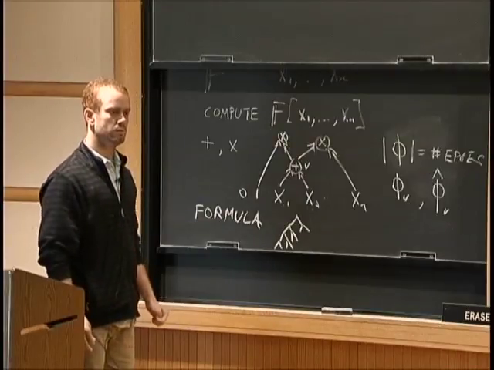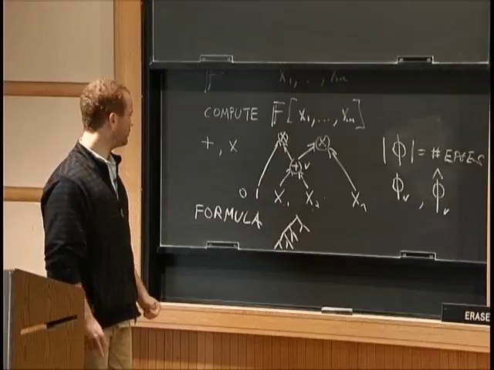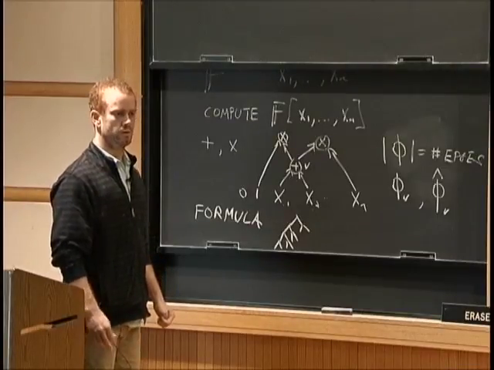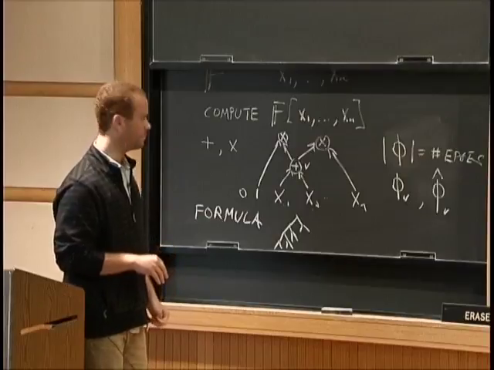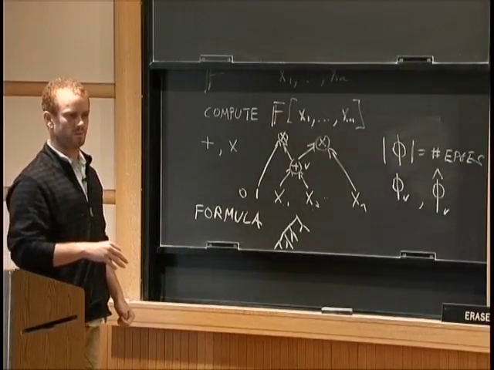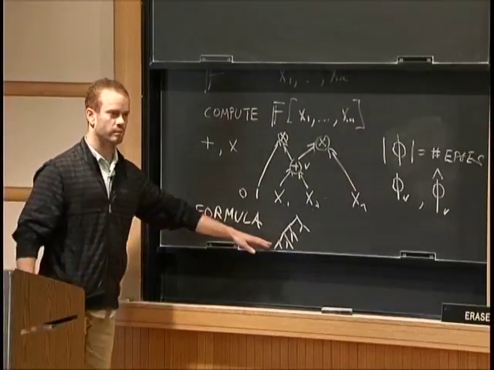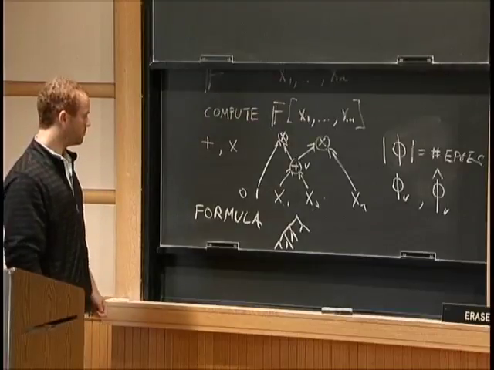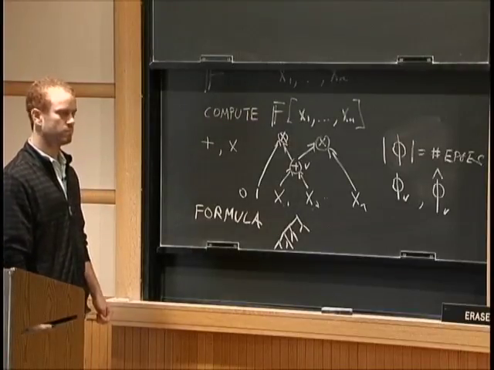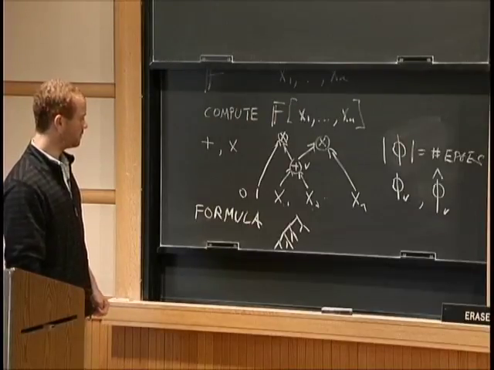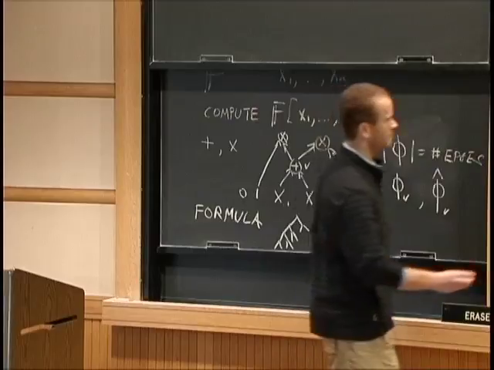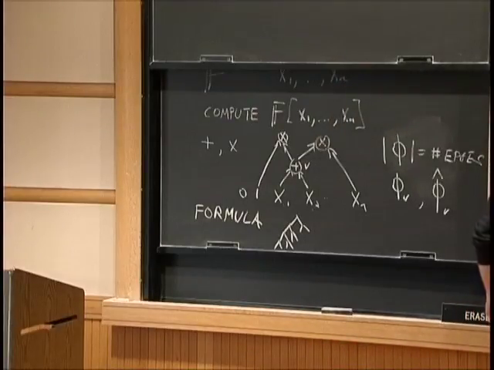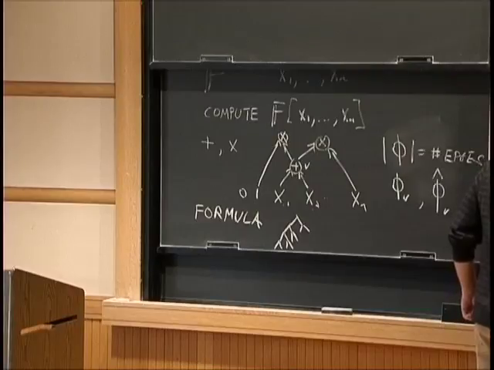The variables you can use twice. There may be several edges coming out of a single variable. We duplicate it. You could say we duplicate vertices. We don't duplicate gates. You're allowed to duplicate only leaves, only variables. So every node has either a variable, a constant, or an operation. And it's a tree. We have some tree, in which all the leaves are labeled by variables or field elements.